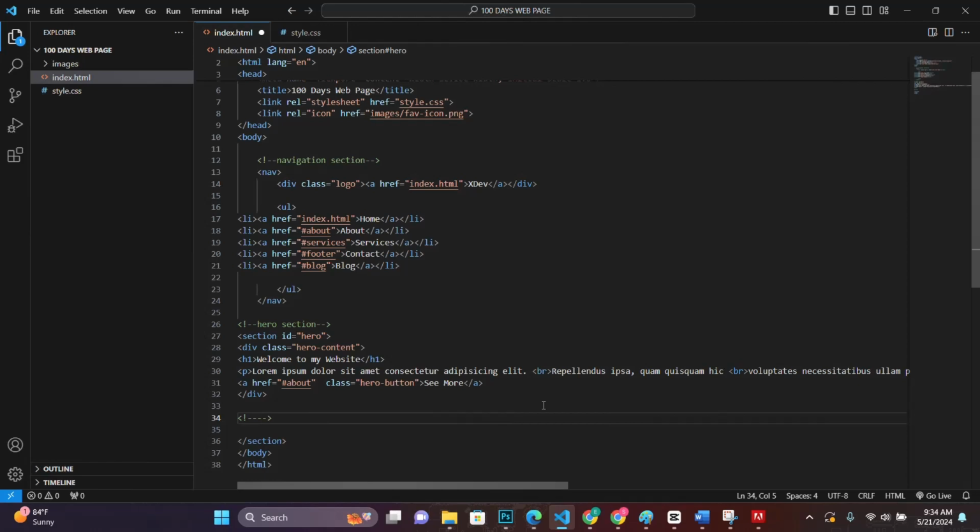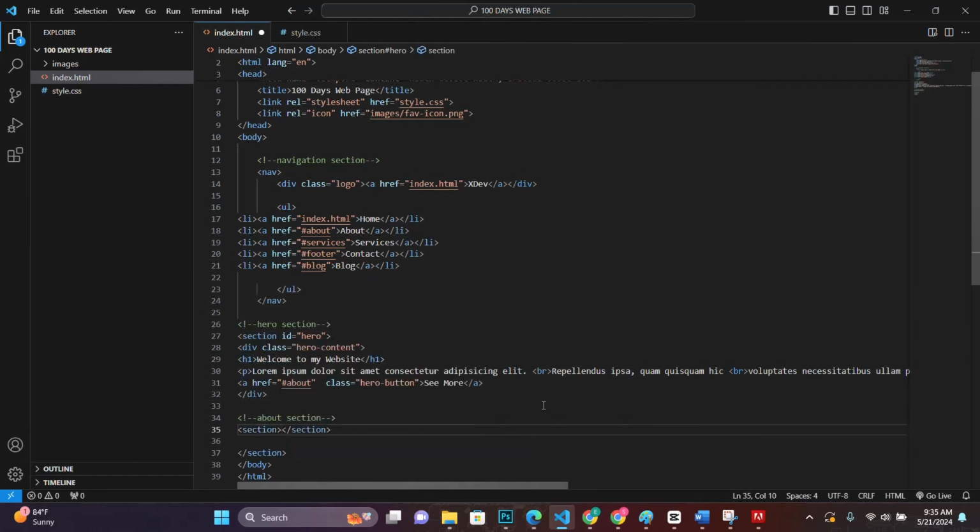So here we will just write in our comments, about section. This comment is important. Try to always comment on your code, so that when you have a very large website and you're looking for something, it's easier for you to navigate to that place by just looking at your comments. So here we'll have a section.